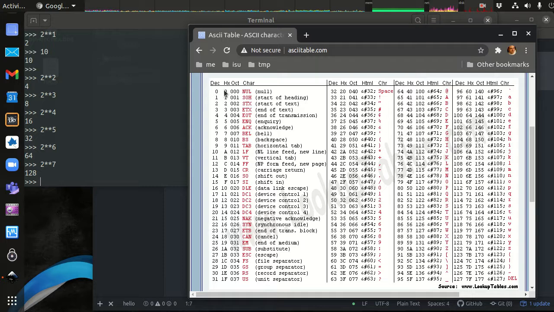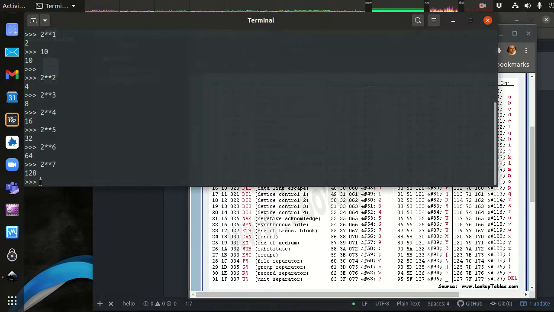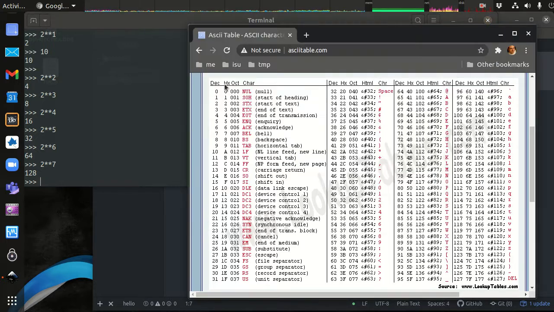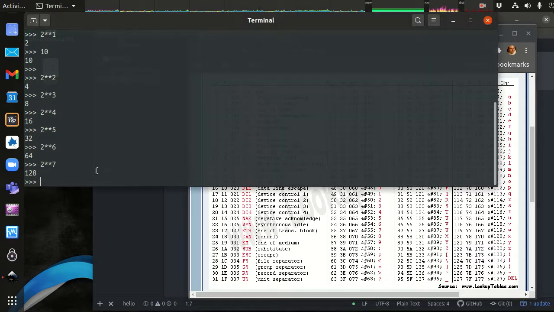So the assumption is if we have a byte of information and one byte of information represents one of these characters, that extra bit is at the very beginning and it's a 0. All right? So that basically keeps the number the same. Right, so if I have in decimal the number 7, it doesn't matter if I have a 0 in front, that's still the number 7. So that's all we're doing.